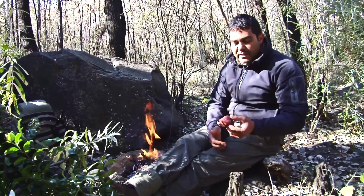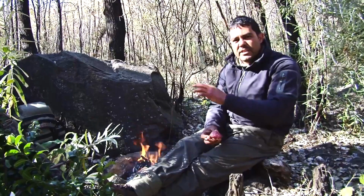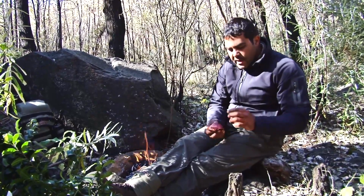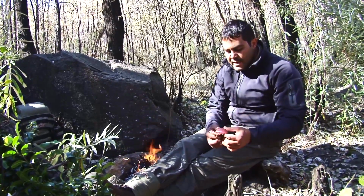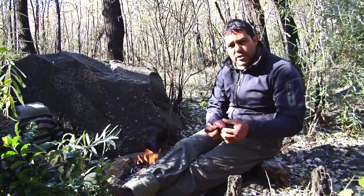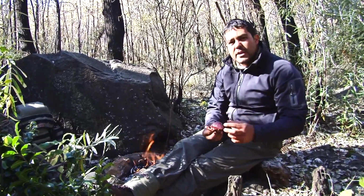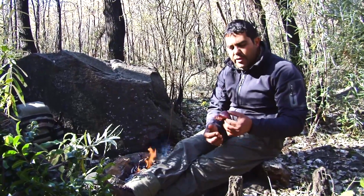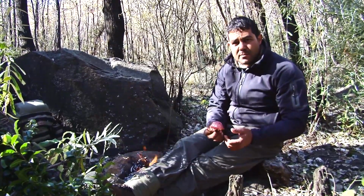I have my pigeon meat that I've prepared next to the river. I left all the leftover bits there to attract any predators to that side and not to my campsite. I've also washed it off to just make sure it's nice and clean. Whenever you're cooking red meat, make sure that you cook it thoroughly and right through. Don't eat any red meat raw, as the risk of disease is much higher. If we cook it thoroughly, we kill anything that might be lurking inside this meat that might make you sick.